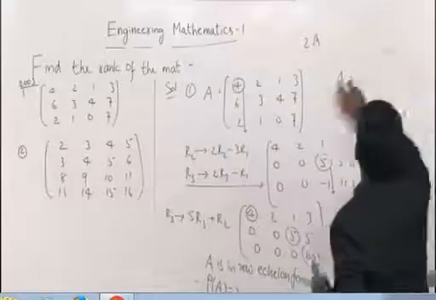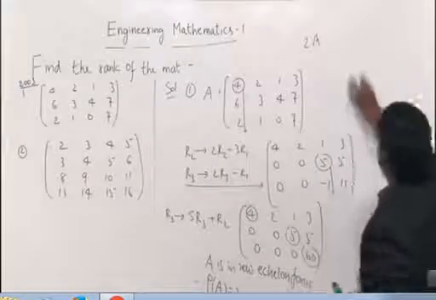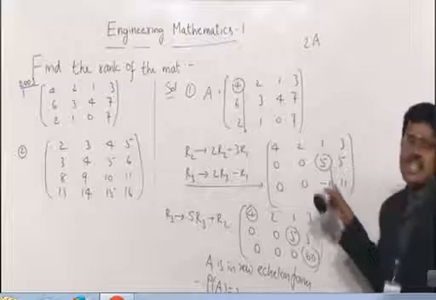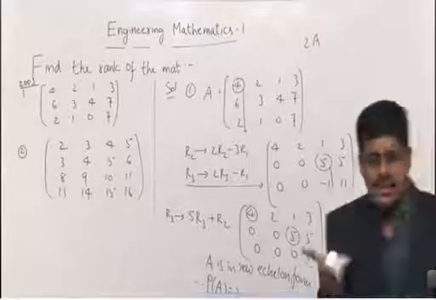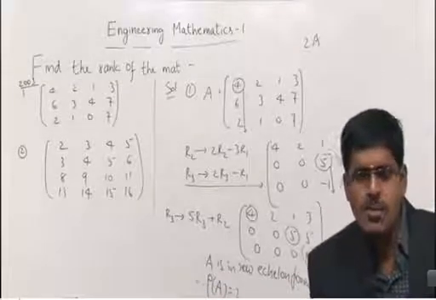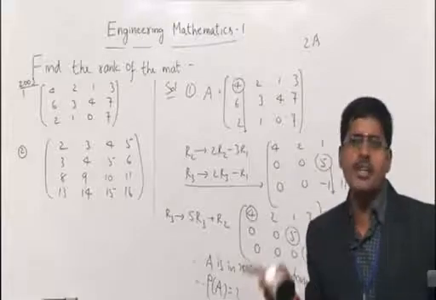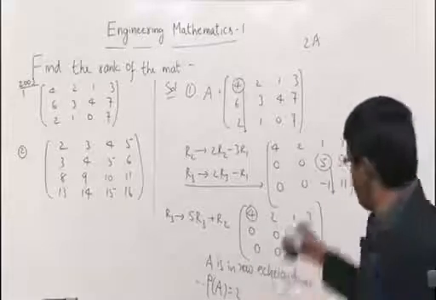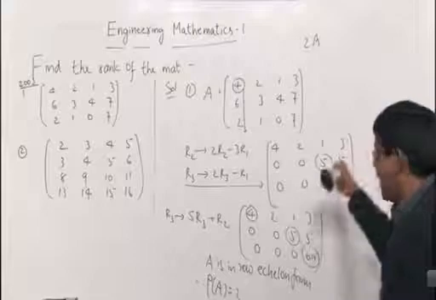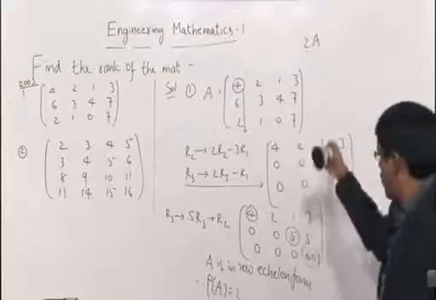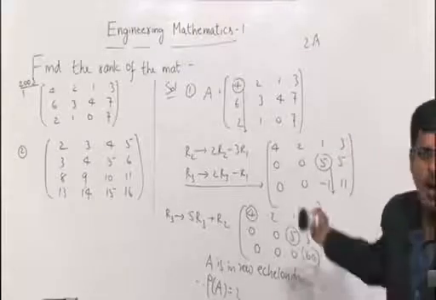So for understanding purposes only, I denoted some elements by circles. Each circle indicates the corresponding first non-zero element in the row. That is, the first non-zero element in a row is denoted by a circle. And the arrow indicates that the elements below that circle are made zeros using row operations.